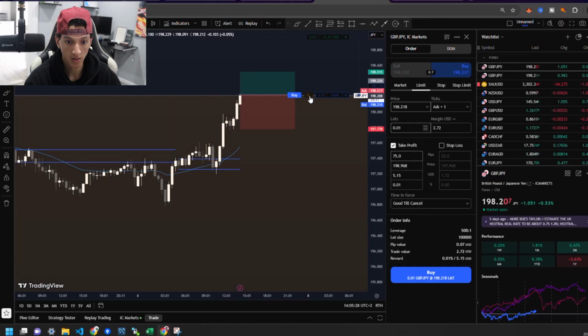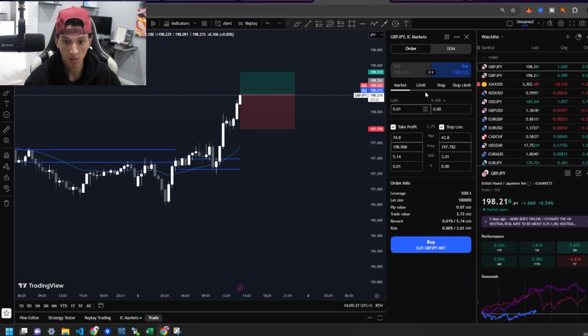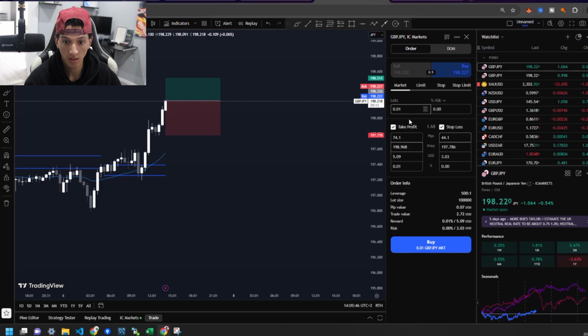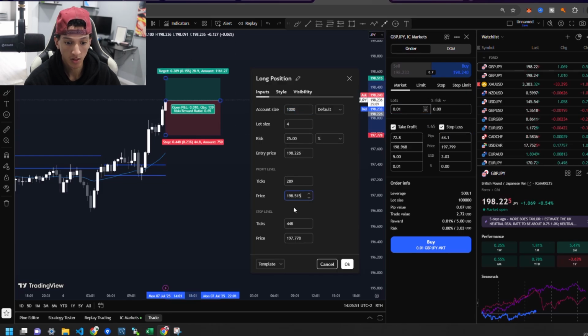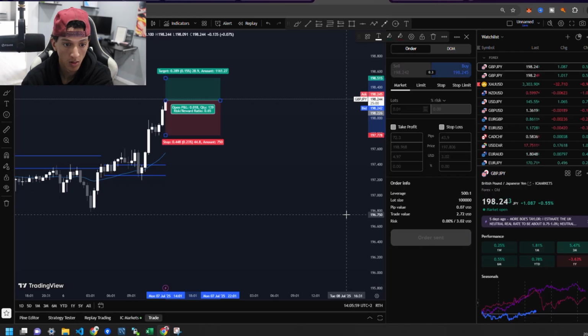Let's say stop loss there, put it like that, and we're going to say market, then stop loss. So the lot size is there, then take profit. Or you can just double click on your chart, so your stop loss is around this. I don't have this mouse activated. Price. There we go, then you say buy.